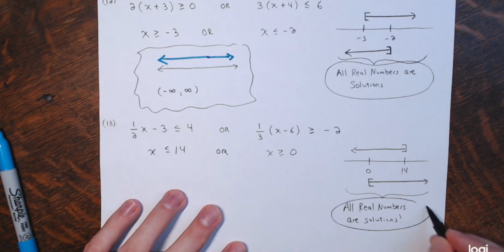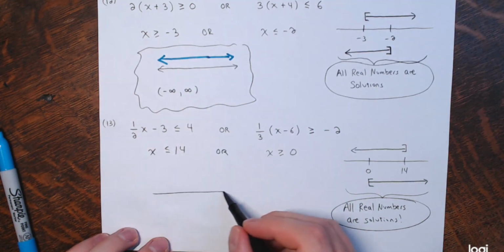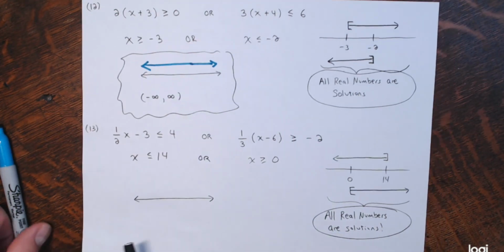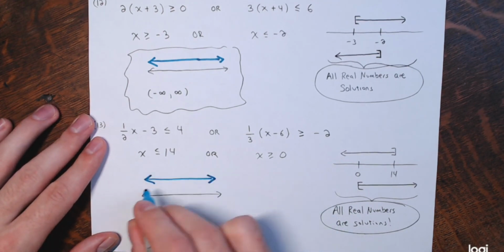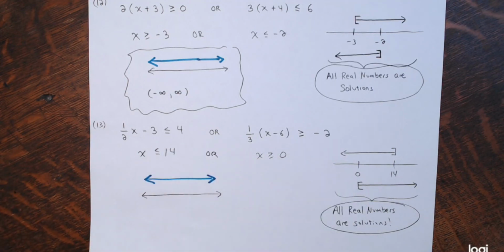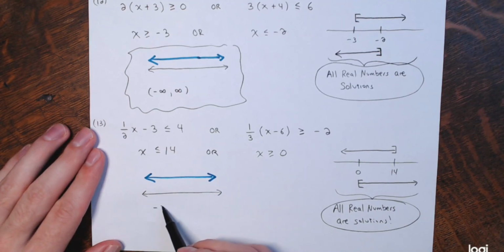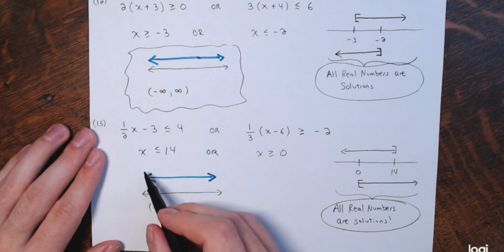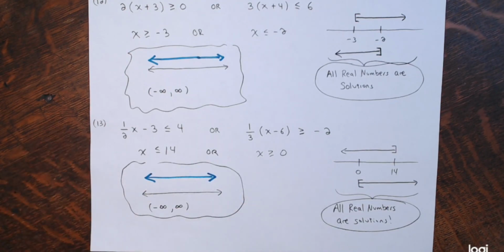Let's circle that. And then same graph, same interval notation as example 12 and example 11. I just indicate, hey, no matter what I pick for x, this compound statement is going to be true. And then this is one big piece, so one big interval from far left to right, negative infinity to positive infinity, and always parentheses on the infinities. And there's your graph and interval notation for that graph.